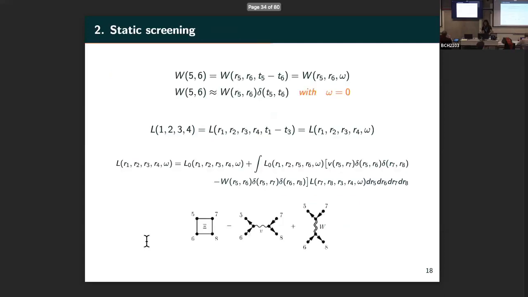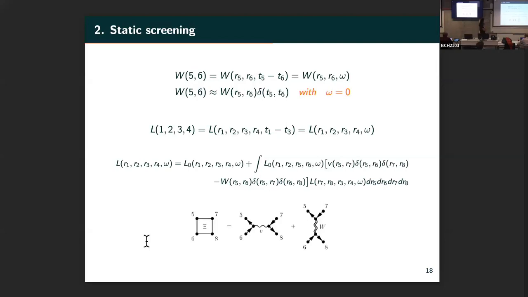So our approximation now would be that we will consider a static screening, which means that we can rewrite our screening as a function of the two positions of the 2 points in space, and a difference in time. So we will have the frequency there. And we will consider that all the different frequencies that we get out of different parts of the Bethe-Salpeter equation are the same. So we have just one frequency, and this frequency will be basically the frequency, for example, when we can calculate W at zero.